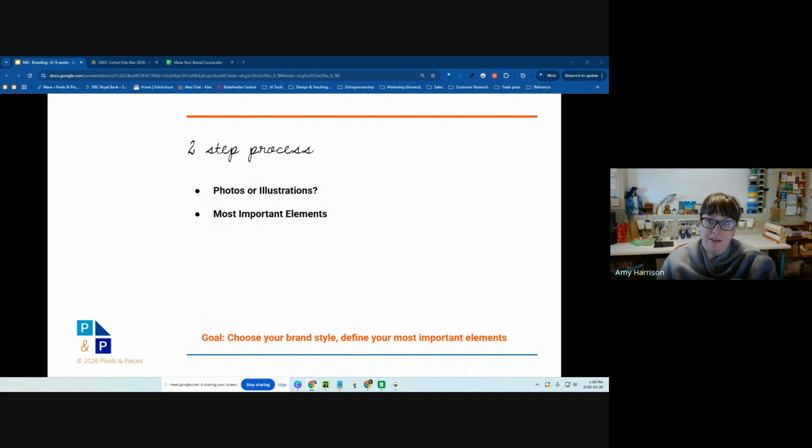So website buttons, product labels, things like that. We want to set up some constraints about those to help create brand cohesion across all of your different channels. So the goal is to choose your brand style and to define those most important elements.